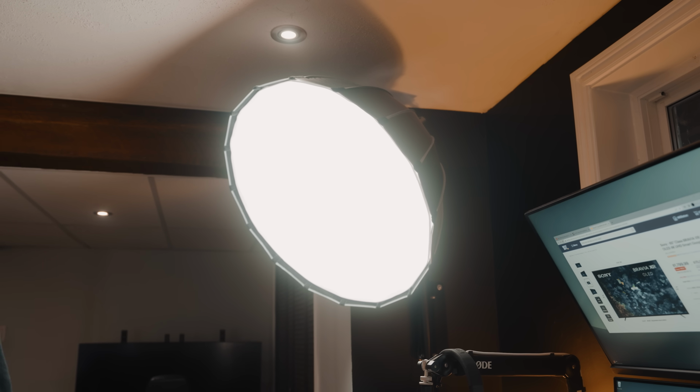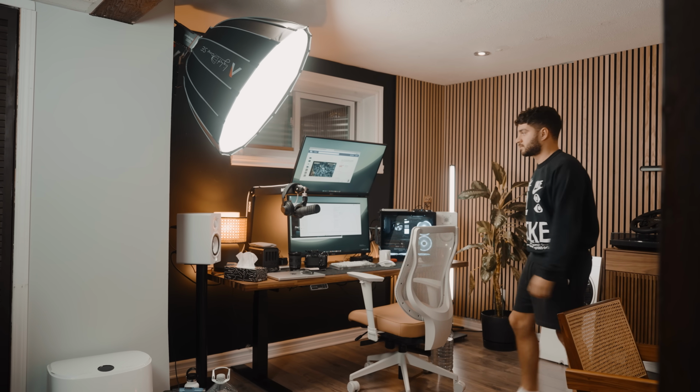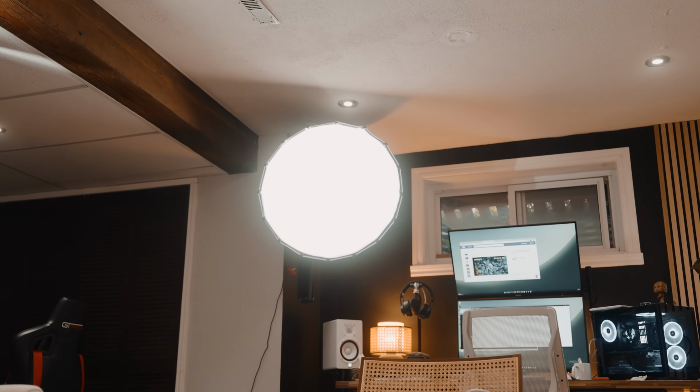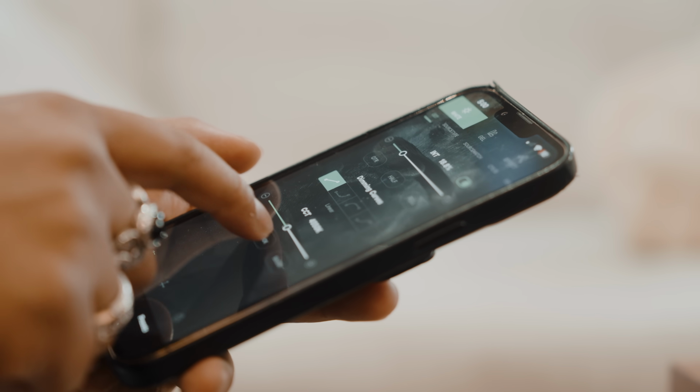The only light source from Amaran we were able to control through Google Home is the massive 300C dome, just because we bought a Hue plug and we were able to connect this to power like so. Therefore, it makes it easy to turn on and off with everything else, but when it comes to changing colors, temperatures, delivering effects, and more, it has to be done through the app.